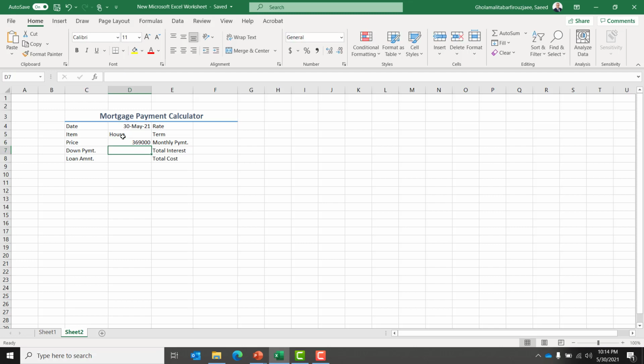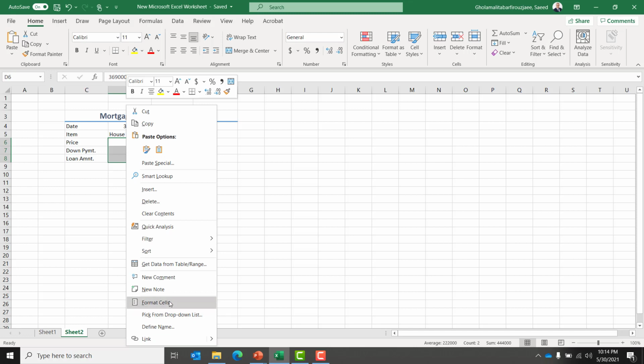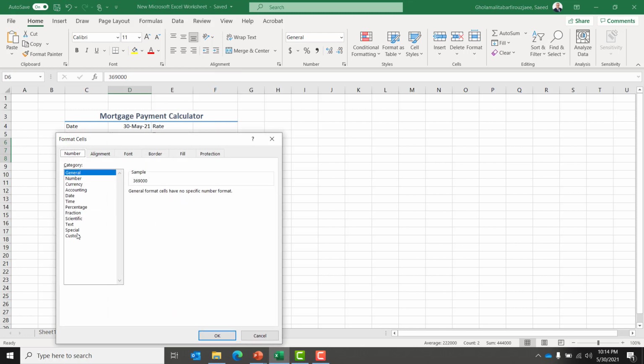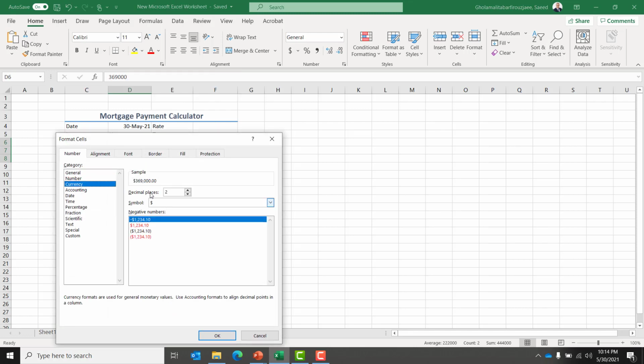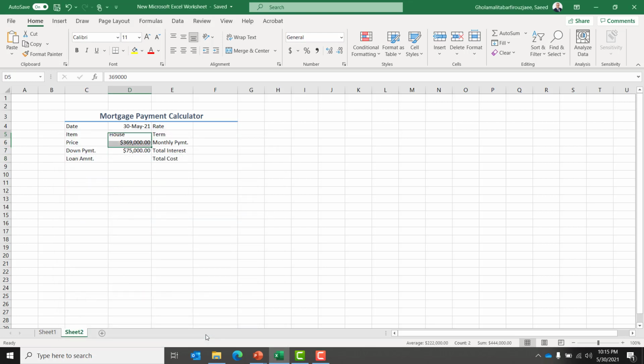Down payment, let's say $75,000, and loan amount. These are all dollar values. I'm going to select these cells and then right click and then make it as currency with 2 decimal places. Okay, and then I'm going to select the entire column and then align it to the left.